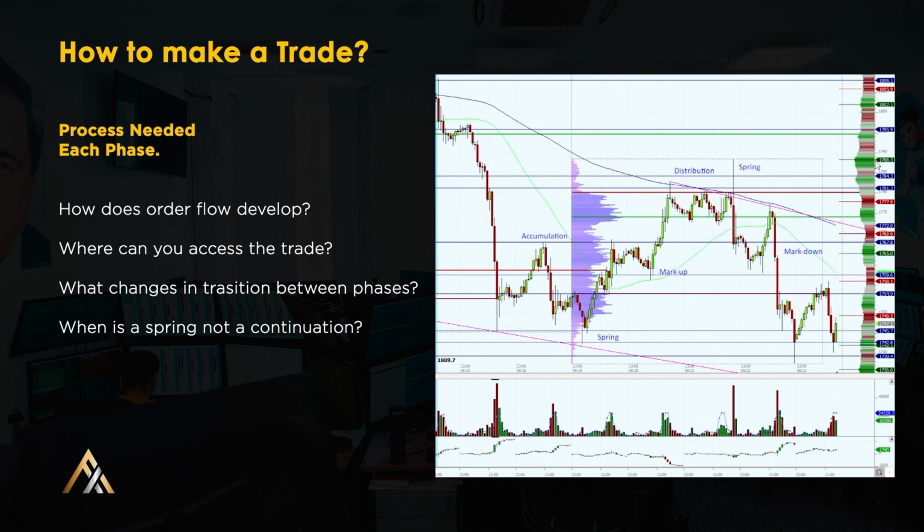The other aspect to this is understanding where to access your trades. And this is something that I think is lacking generally in people's analysis like this. What they look for is the easy concept. If you've read anything on this, the easy concept is, well, you buy with all of these people and you sell with all of these people, the smart money people. The difficulty there, risk-wise, and your ability to leverage this trade up, is not easy.